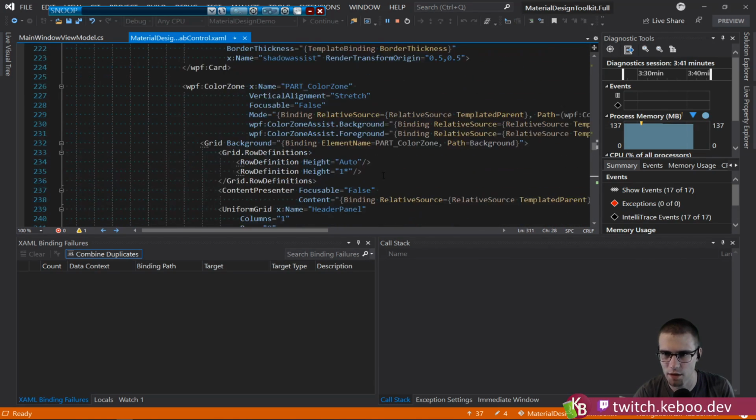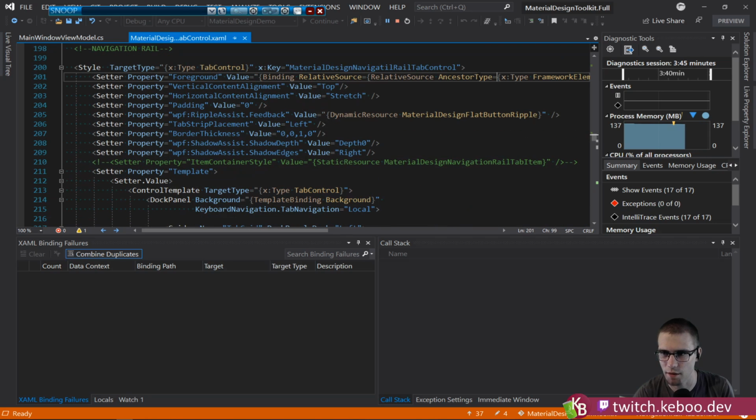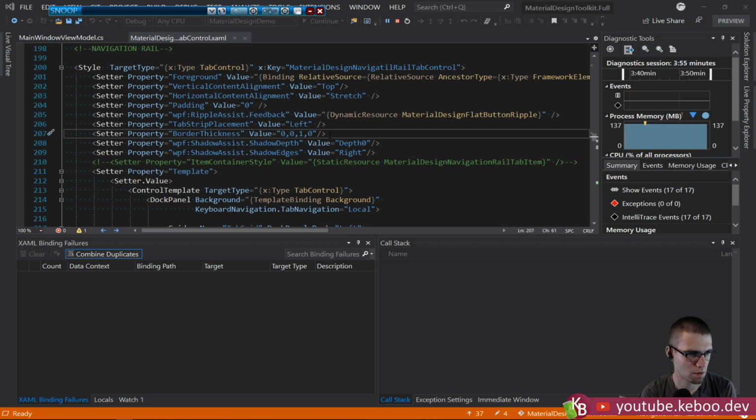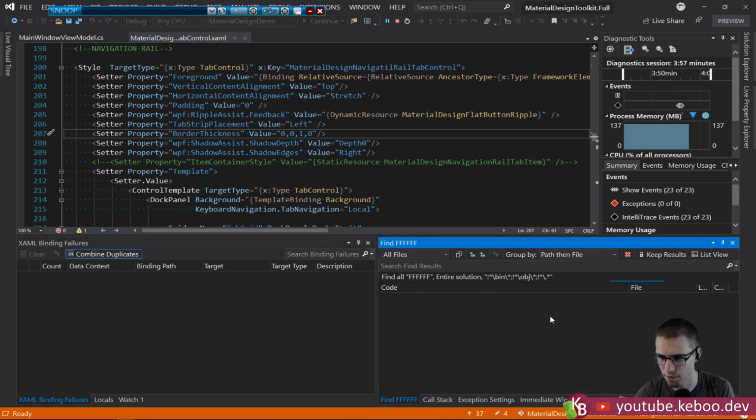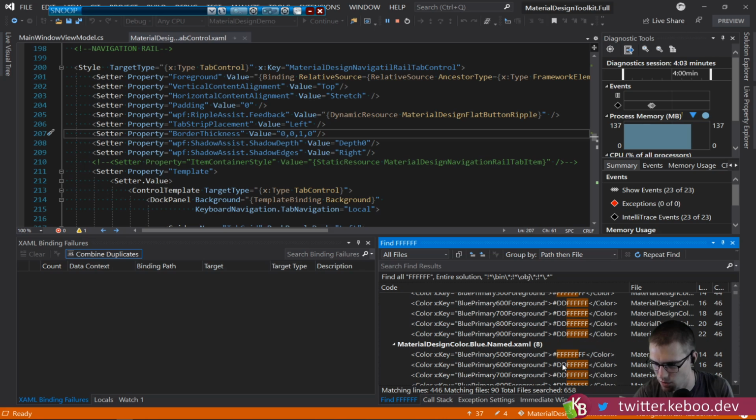Dock panel template binding background. So this guy here is getting a background applied to him. Let me just check and make sure. I don't think anything in here should be doing it, but I just want to confirm.